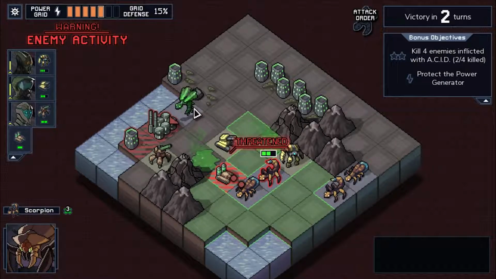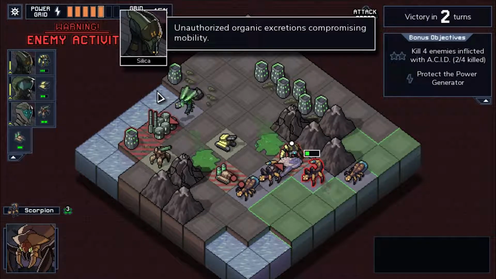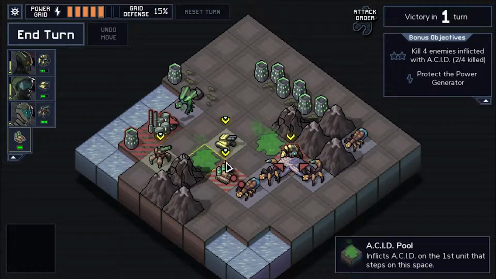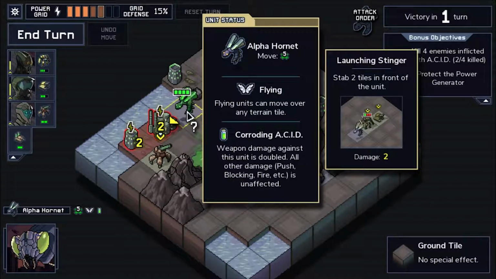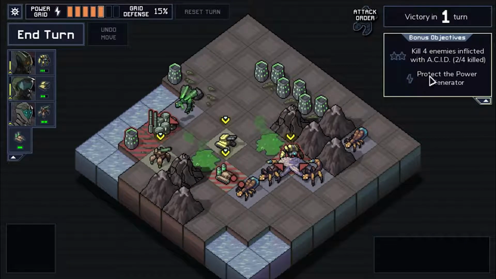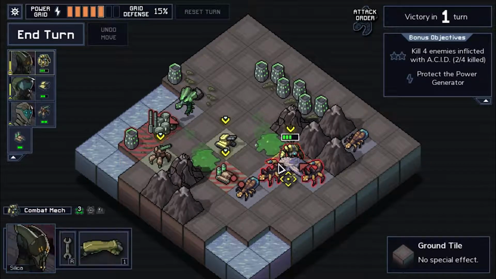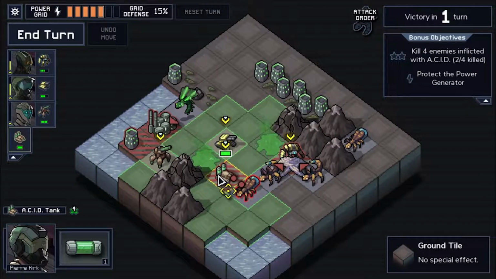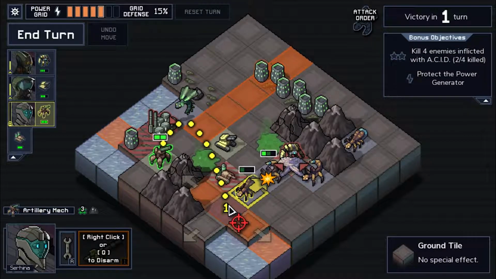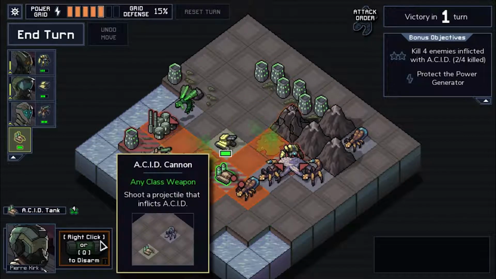We really have to kill this wasp. I believe it's a flying unit, so it can't go in the water. We shall see. So yeah, it's a flying unit. We have to kill 2 enemies in acid. Don't think that objective's going to happen. But 2 more enemies. That is where we get all of our reputation from. We can acid one of them.